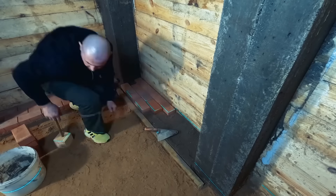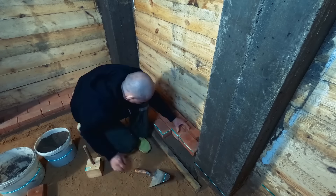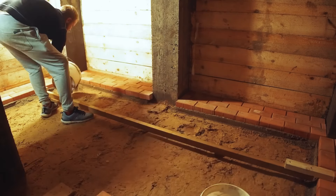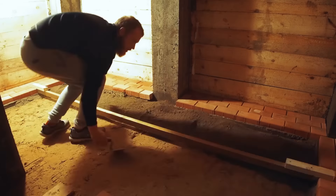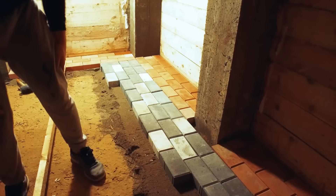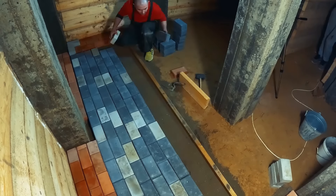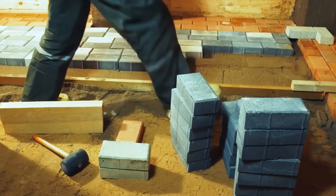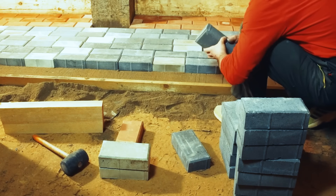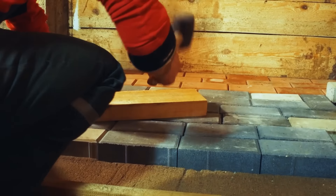At the moment, we are contemplating the overall arrangement of this room. The idea is that this will be a secret room with a hidden door, and it would definitely be very interesting to hear your opinion. It really depends on the audience how we will set up this bunker. So I am waiting for the boldest suggestions in the comments. We don't look for easy ways and are ready to put in a lot of effort, and I suggest we come up with the concept together.